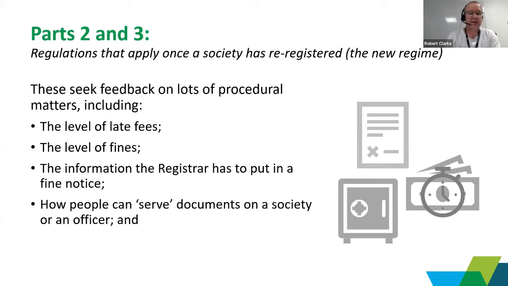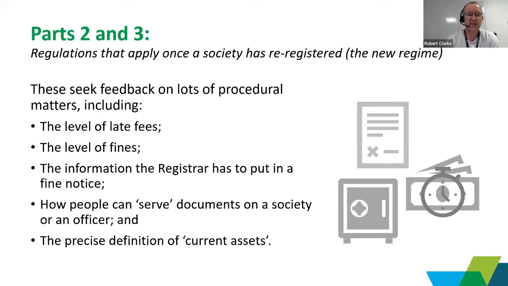And then how people can serve documents on a society or an officer. So pretty fascinating stuff. This is about, for example, if you have a legal document and you want it to be served on an incorporated society like you, should they have to bring it to you physically, or can they send it by email to your contact officer or contact person, things like that. And if you're still awake, another procedural matter, there's this term current assets, which is used in the Act, and it is essentially accountants speak for liquid assets, which is basically what you've got in your bank account.